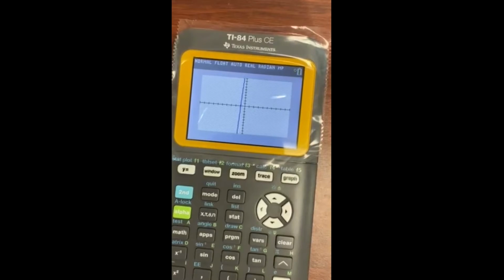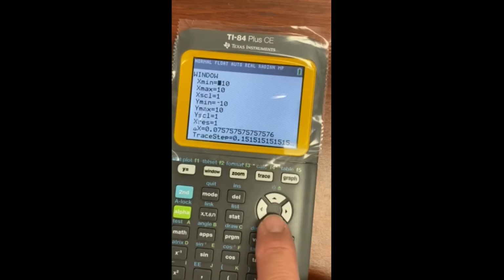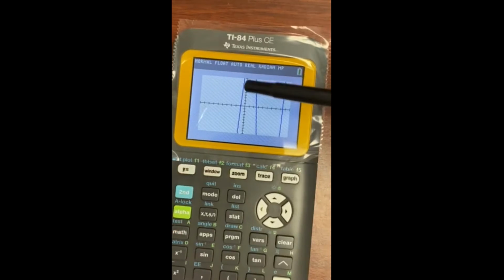There are times, guys, that you cannot see the entire turning points, the entire graph here. So I need to change the window. This is something that you have to learn. I need to see the top portion of the graph, so I'm gonna click the window here. Right now, if you look at the graph, that is only around 8 or 10 of the y value. So I need to go more than 10.